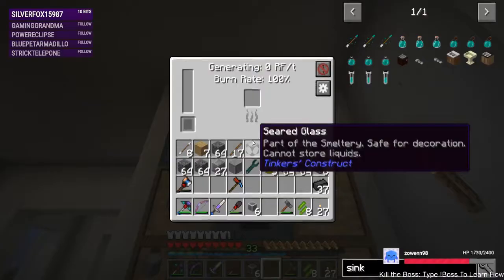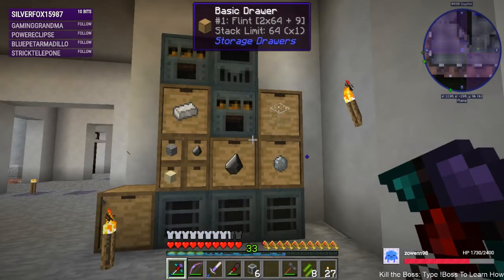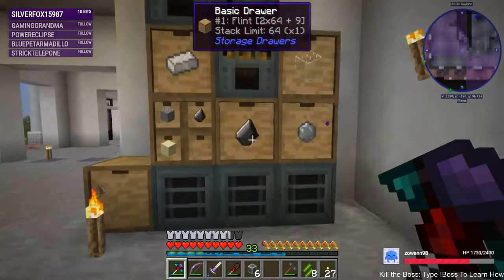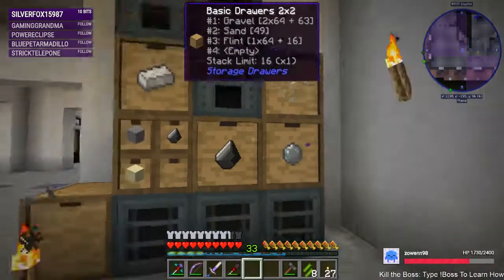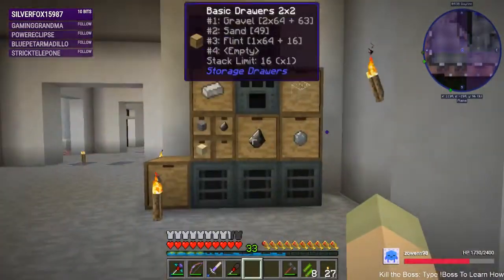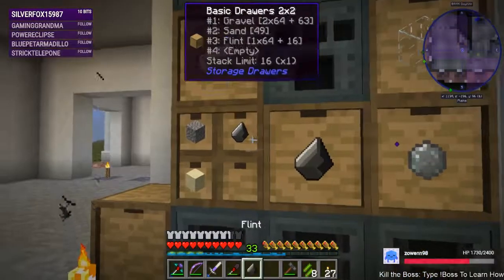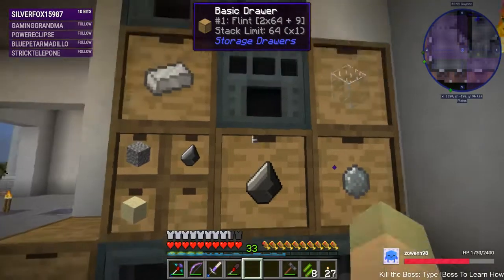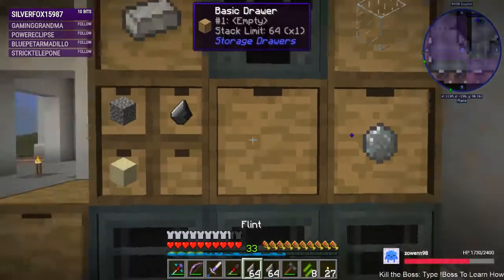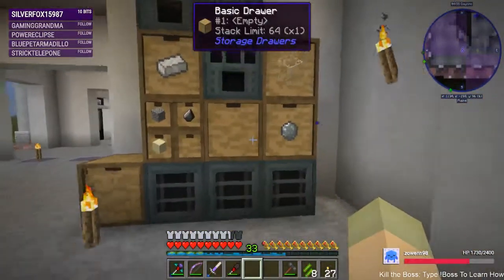Get rid of this now though. And what, Hermes? Okay, we need to fix a lot of this. There's some flaw. We need a bunch of item conduits, I realized after seeing this, because sometimes sand produces flint, which needs to not be there. It's just, yeah, this is flawed.